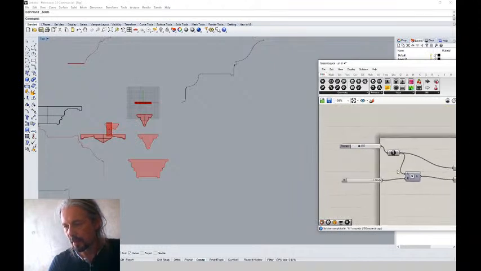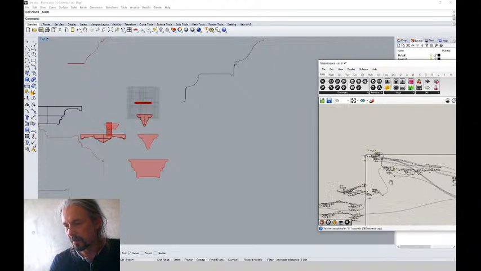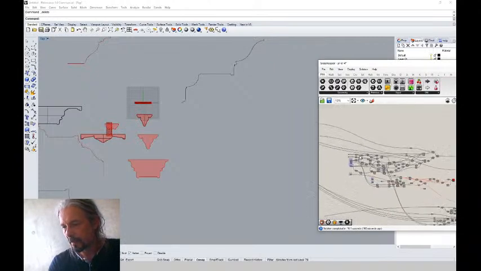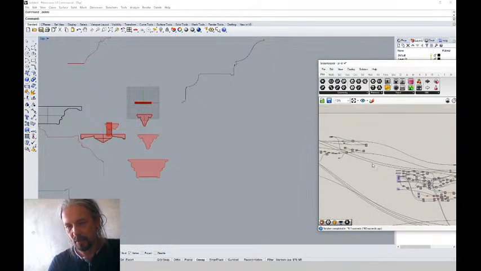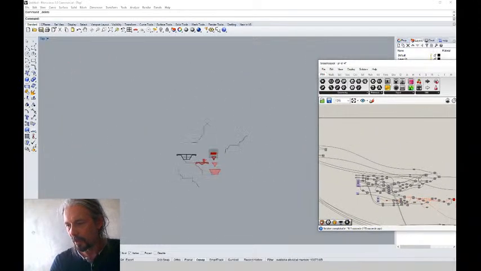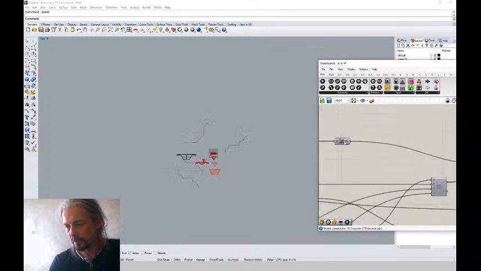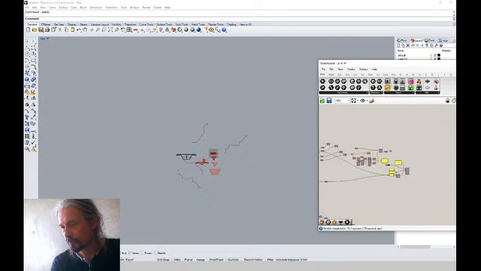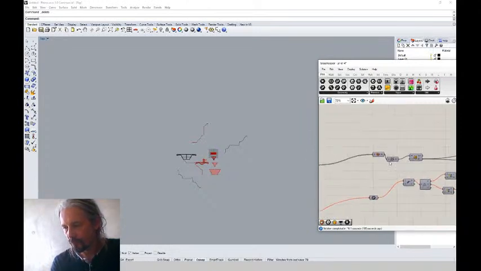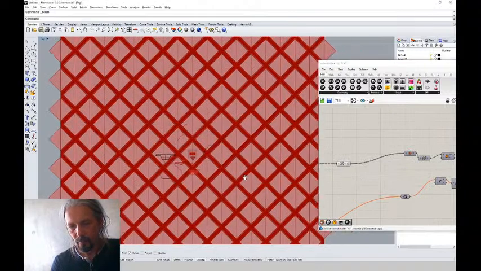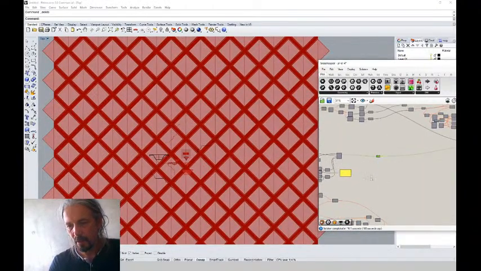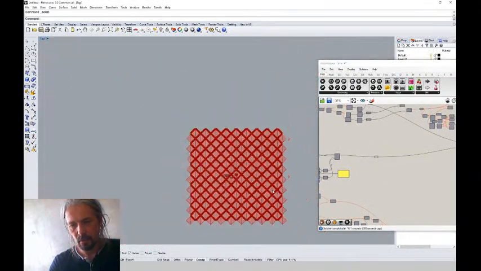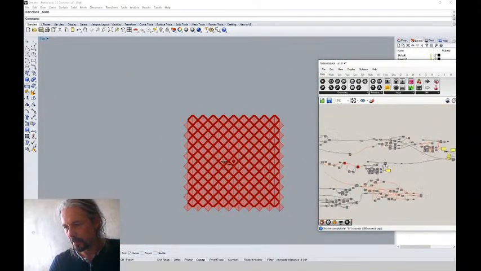So then let's change the size of the room here. And it is okay. And then just change the pattern. So why not change the pattern? So this is the pattern we have, this is the cornice we have.